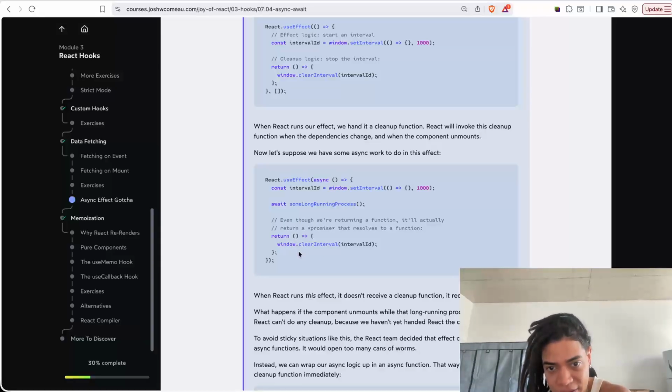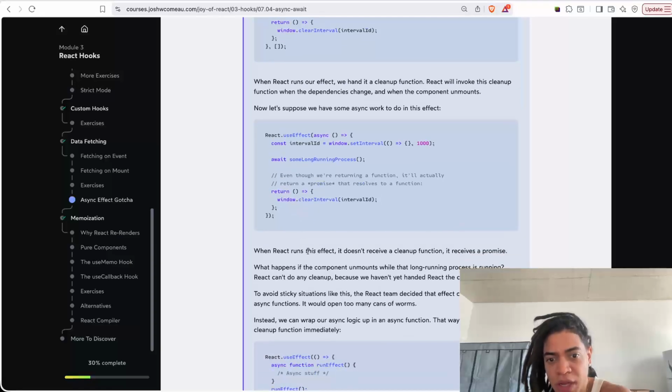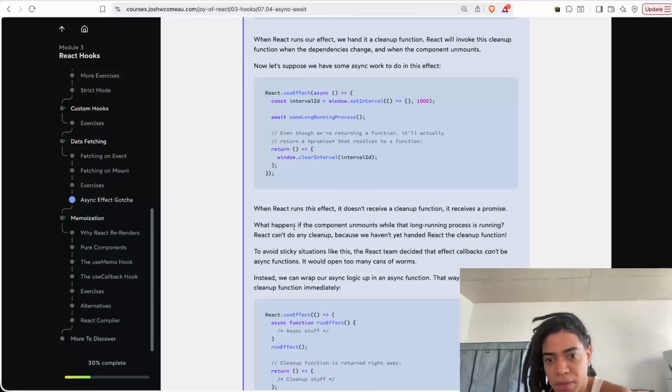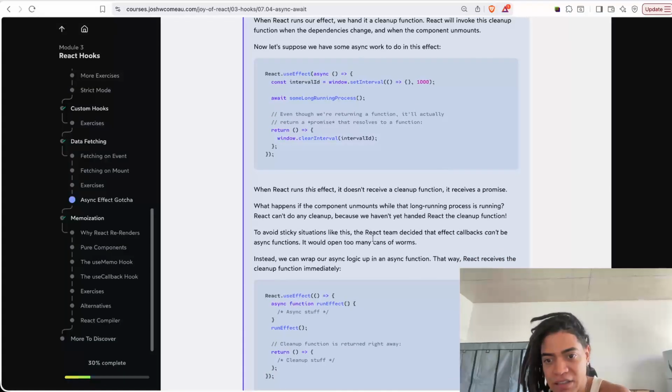When React runs this effect, it doesn't receive a cleanup function. It receives a promise. So what happens if the component unmounts while that long running process is running? React can't do any cleanup because we haven't yet handed React the cleanup function. To avoid sticky situations like this, the React team decided that effect callbacks can't be asynchronous functions. It would open too many cans of worms.